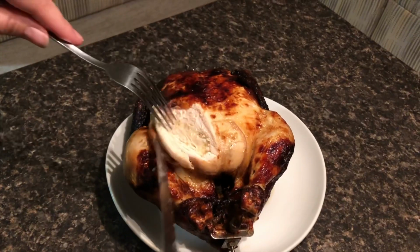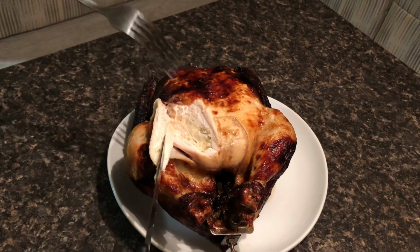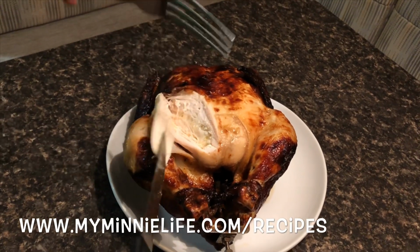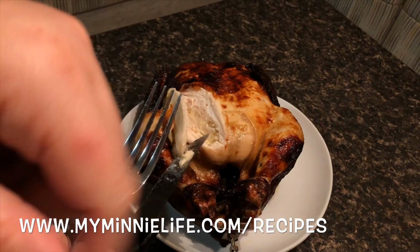There you have it, a rotisserie chicken in the Instant Vortex Plus air fryer oven. I'm going to put the recipe for this right here on our website.